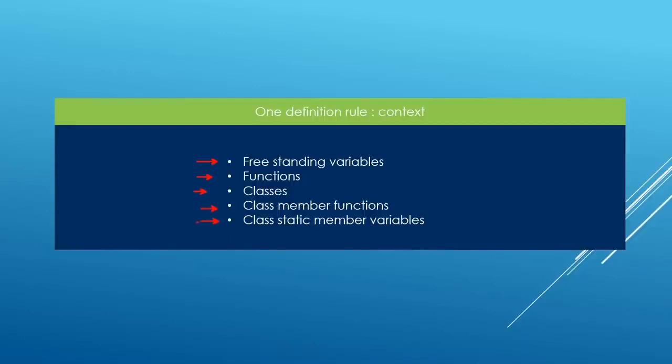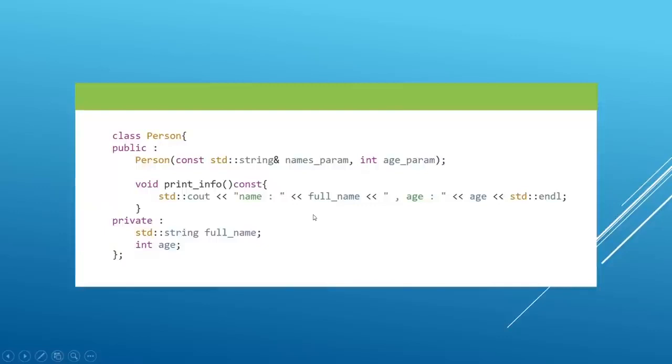In most cases, a definition can't really show up more than once in your entire C++ program. But we have exceptions to this rule, and the exception is for classes. A definition for a class can show up in multiple translation units, and the reason is we need to create objects of those classes, so each translation unit really needs to see the definition for the class. We are going to try and make this super clear with examples once we hit Visual Studio Code.